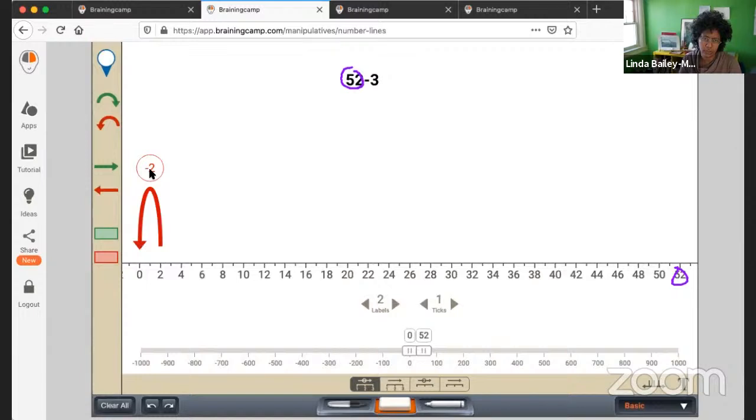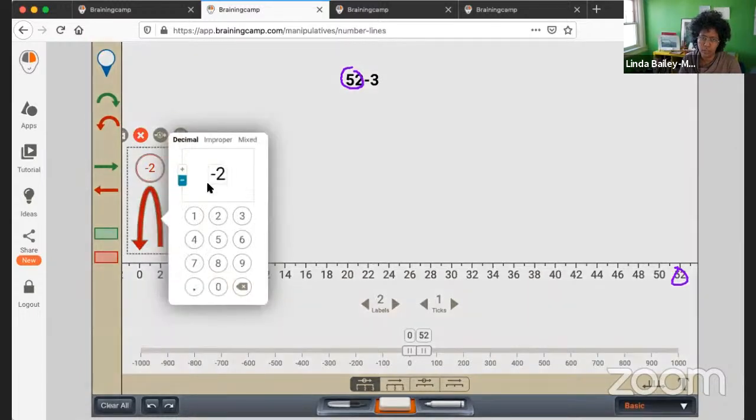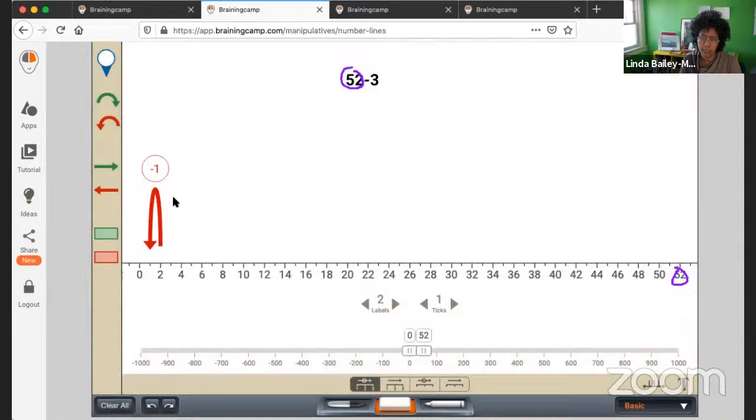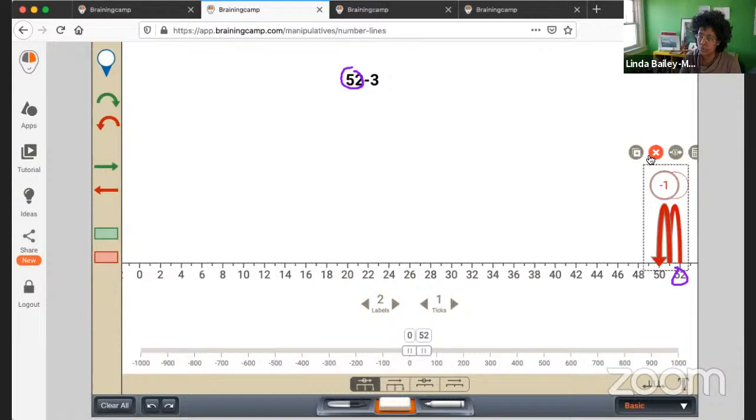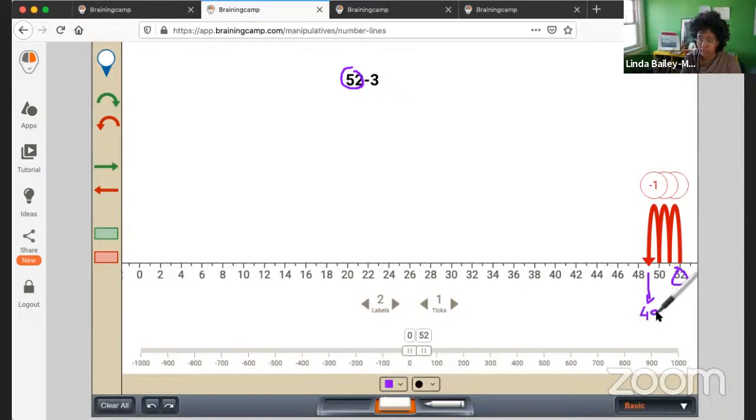So what I'm going to do here, I'm going to change the label on this number line to -1. That means this jump is going to be going 1 unit to the left. So I start at 52. And I'm going to go another one. That's 2 units to the left. Oops, I X'd out of it. I'm adding. And I'm adding again. So I added 3. I moved 3 units to the left. So where do I end up? What is this number? As the students confirm, this number right here between 48 and 50 is 49.